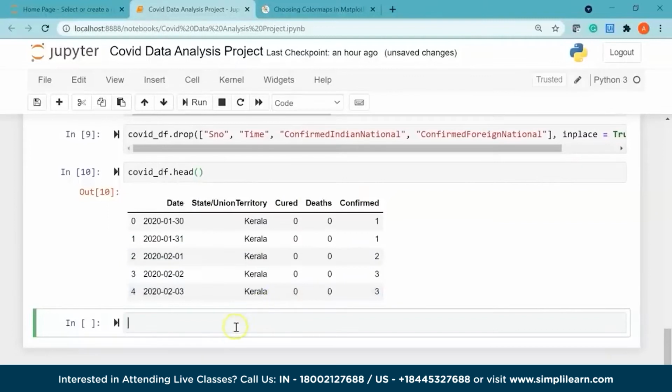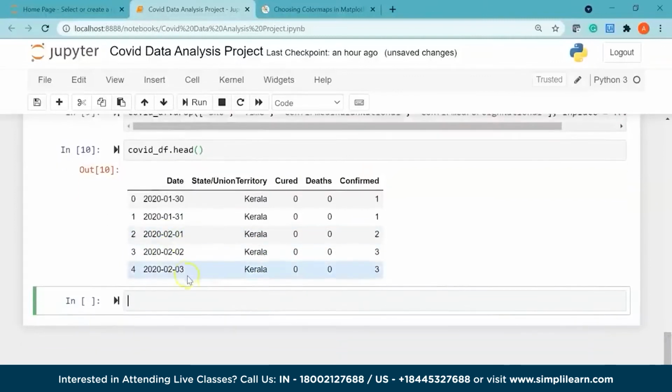Now let's see how you can change the format of the date column. For that you have the function called toDateTime. I'll say COVID_df. I'll pass in my column name, that is date. I'll say equal to pd dot. I'll use the pandas function, that is to_datetime. I'll say COVID_df, which is my data frame name.